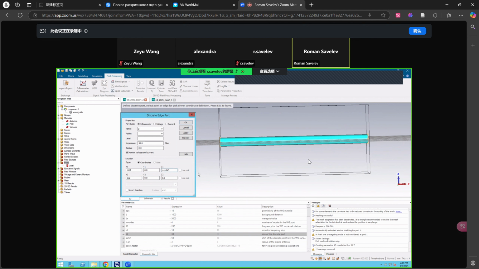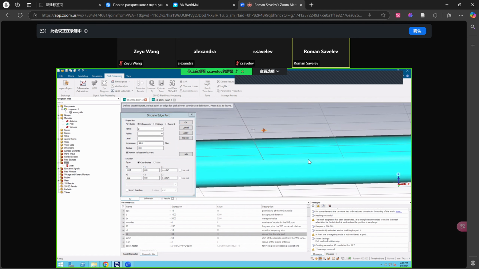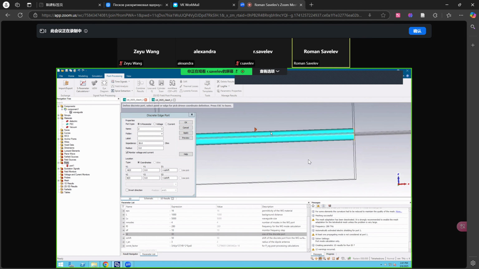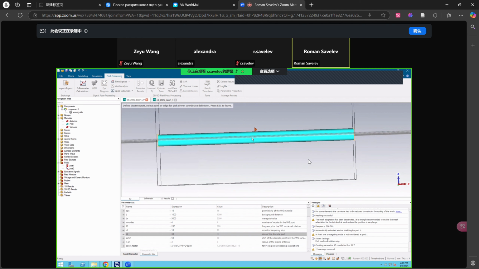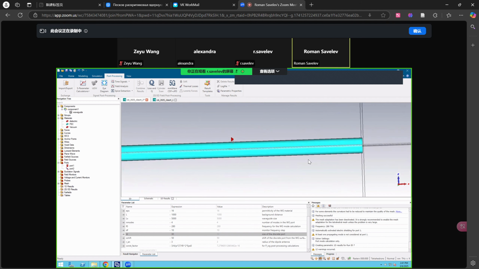So this is the point where we want to locate it. After you've done this, click OK. So now you should have this port.